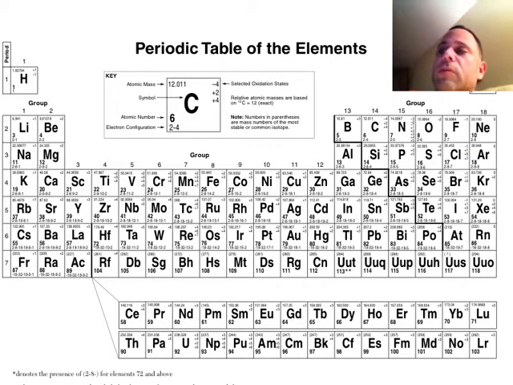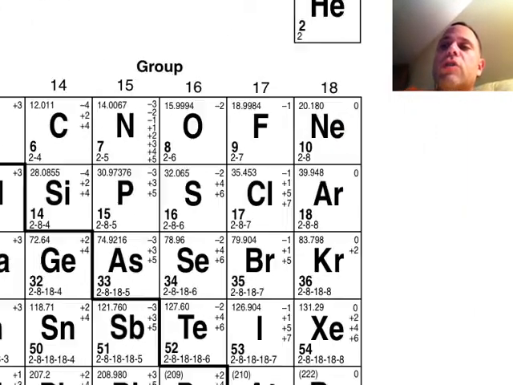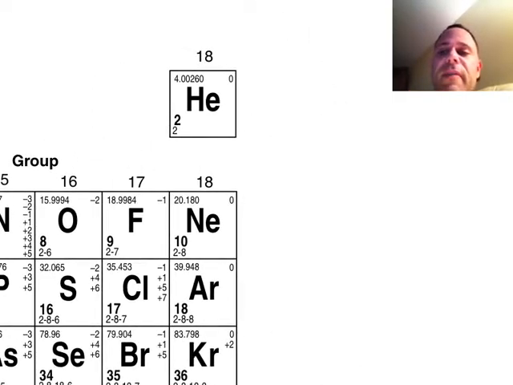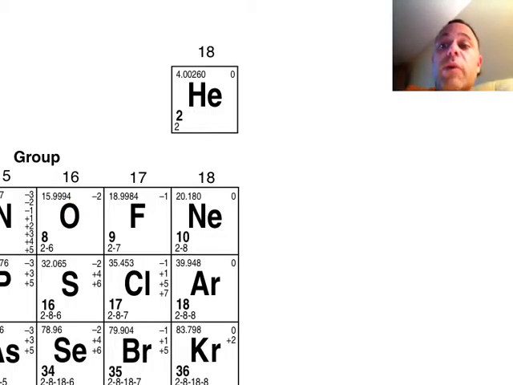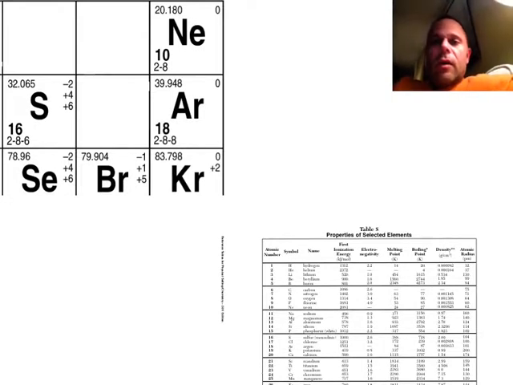Let me zoom in on those, and superimpose onto this area the values for first ionization energy, electronegativity, even the atomic radius, so that we could see the trends. And what you will see here represents the trends that are experienced all over the periodic table. So let's do that.